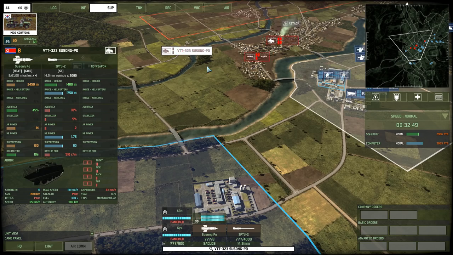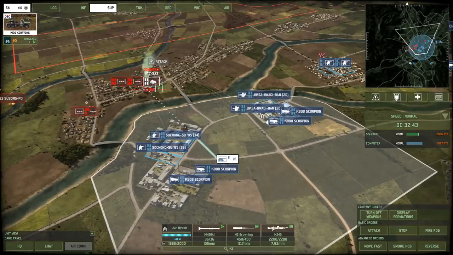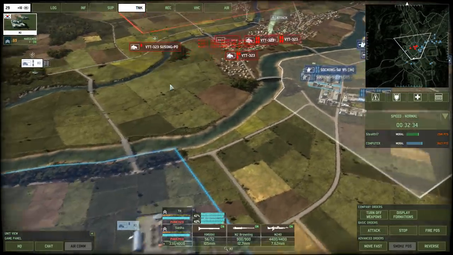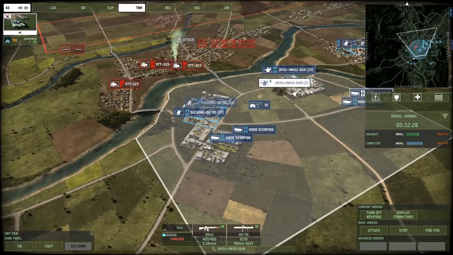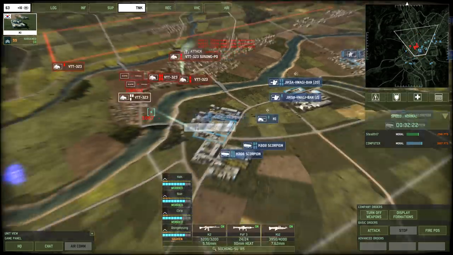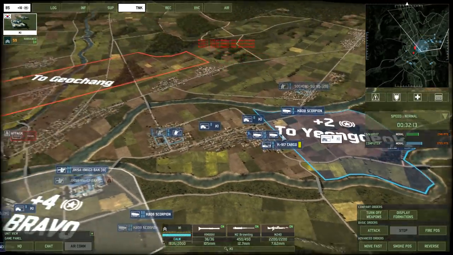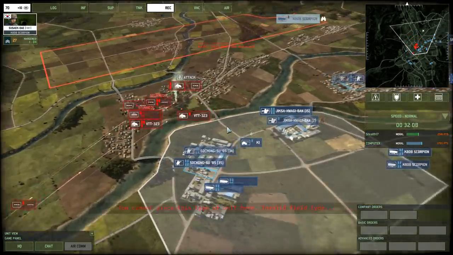It's the Susang Pose. Those are lobbing ATGMs at me. That's all that firepower, apparently. Oh, shit. Oh, the Jixas are killed. What about the tanks I had over here? They might be sniped, but so be it. I can always get more.